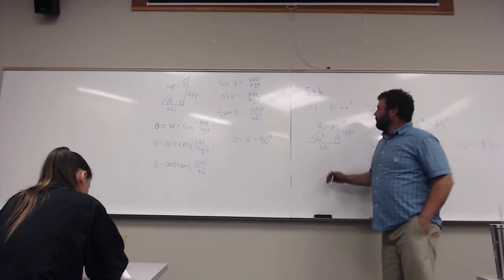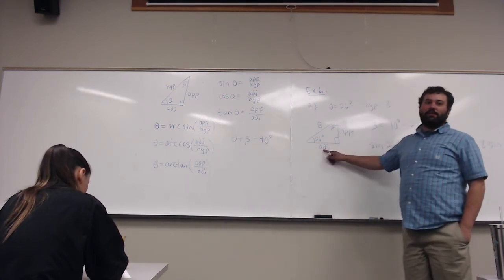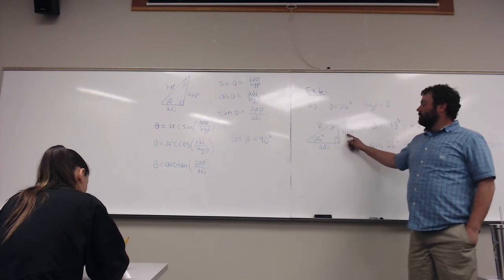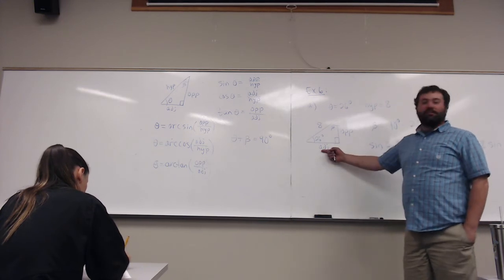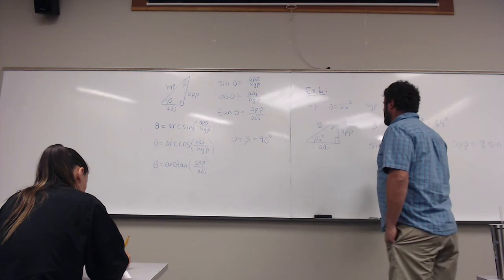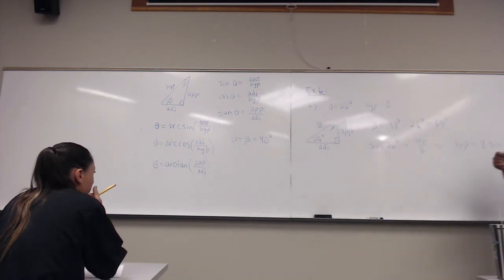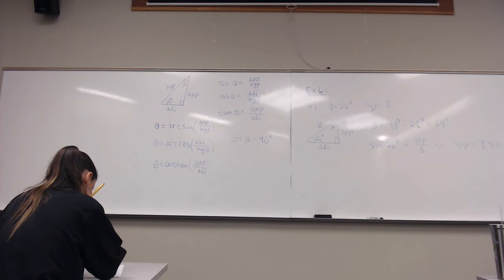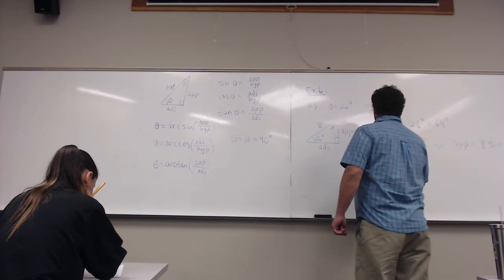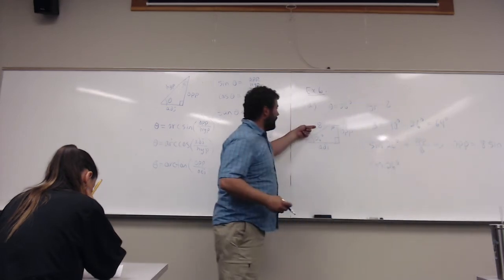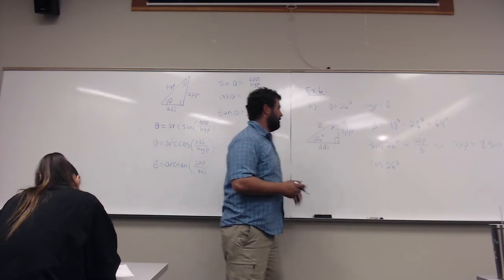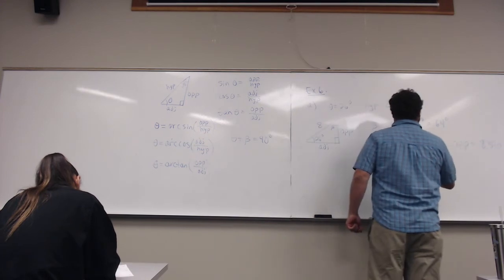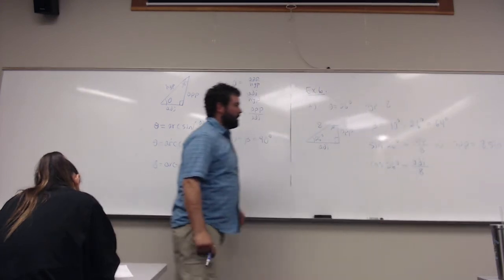And then, what can I apply? Now there's a couple different ways to get the adjacent side. Since you know the opposite side, you could use Pythagorean theorem to solve for the adjacent side. But to get the length of the adjacent side exactly, or a better approximate, instead of applying sine to that angle, I can apply what trig function this time? Cosine. Okay, so if you apply cosine to the 26-degree angle, that's because I know the hypotenuse, but I don't know this adjacent side, and cosine is what relates the adjacent to this hypotenuse. So cosine 26 is going to be the length of the adjacent side over 8.